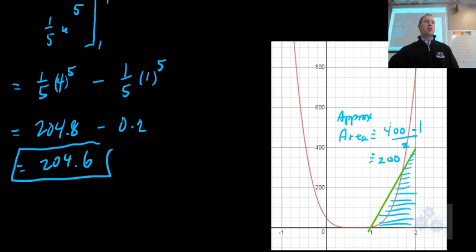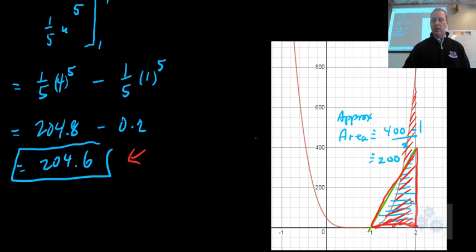Over here, I sketched this graph earlier, and before I even did this question, I just approximated what I thought a reasonable answer would be. And I came up with somewhere around 200. And so again, you're looking for exactly the area. In this case, we take a look at the integral as area, the area underneath this curve between 1 and 2. So I'm looking for this exact area. I just estimated the area of this triangle, and I got about 200. So that's reasonable. All right?